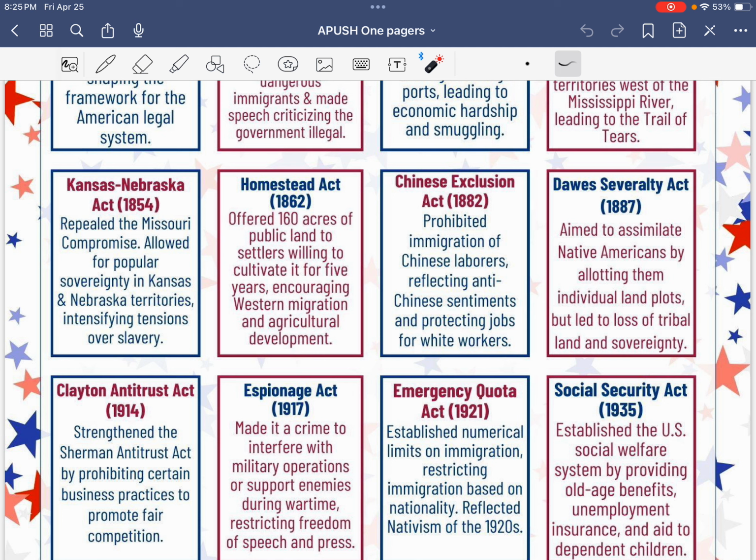It did provide opportunities, but many homesteaders gave up because it's really, really hard to do. It also furthered the displacement, the pushing of natives off of land. But over 1 million homesteads were granted, and it gave the federal government this idea of, we have power over the West. That's going to lead to the Indian Wars that happen in time period 6. The Homestead Act is in time period 5.